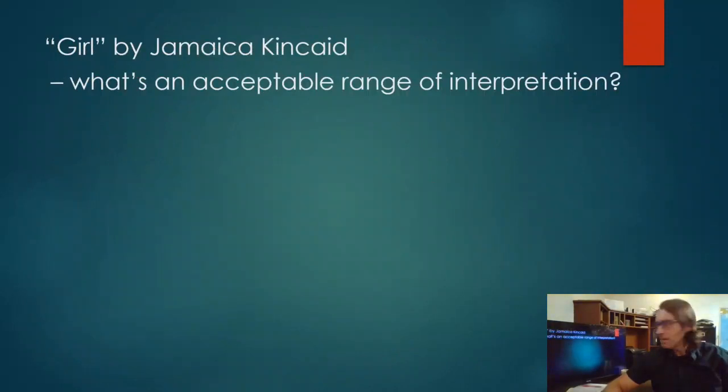All right, so now I want to talk about what is an acceptable range of interpretation. So when we're interpreting texts, rather than having just a right and a wrong answer, there are many right answers and there's some wrong answers. There's a range of right answers. And we realize that this is the way that life often is. Okay, so we want to make sure that we're within that range. And remember that you have to prove your point.